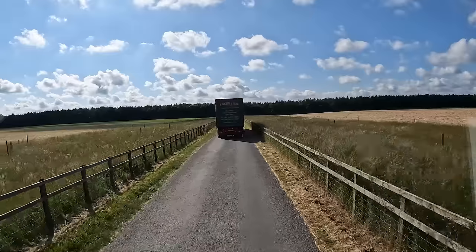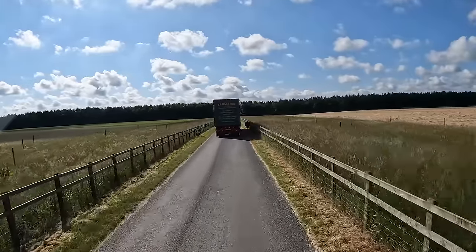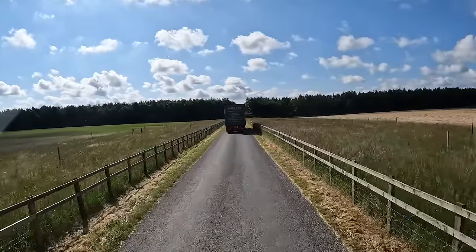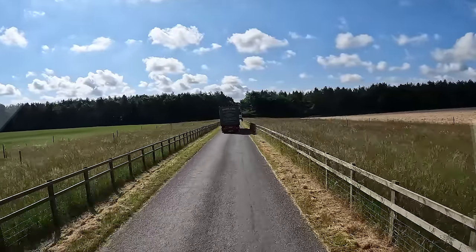I don't actually know how long we're going to be here for, because the guy who loaded me is also going to be the guy offloading me. Things like, will the forklift be ready, for example? We don't know. We could be here waiting for a forklift, who knows? But yeah, we follow this road in. It's about a mile track road on the way in, straight through all these fields.